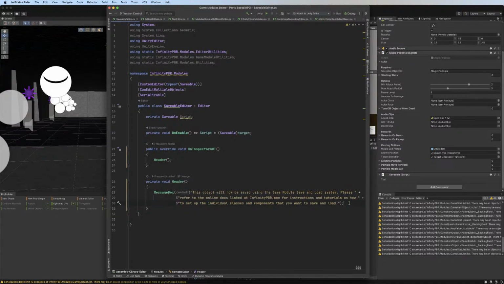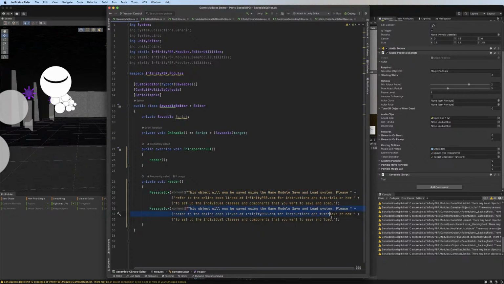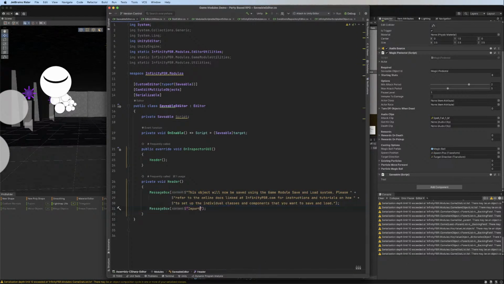Alright, and then we're going to do one more, ultra important. Each savable object must have a unique save ID in the scene.